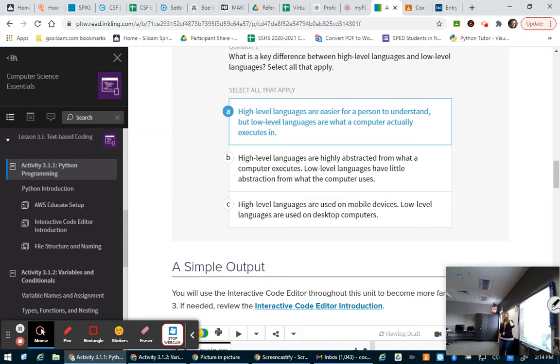High level languages are highly abstracted from what a computer executes. Low level languages have little abstraction from what the computer uses. Is that a true statement? Why is it true, Jacob? Because high level languages are highly abstracted from, and low level languages have little abstraction.